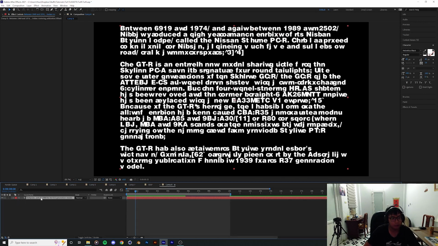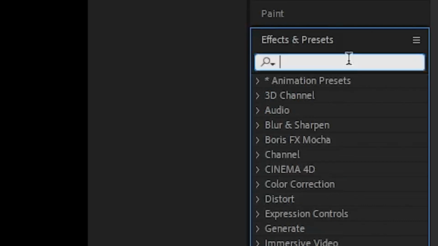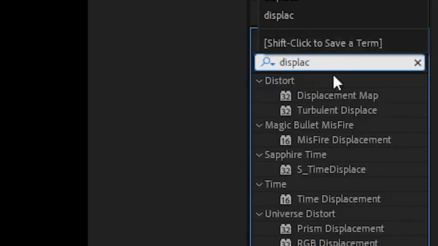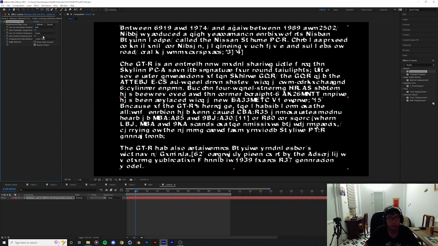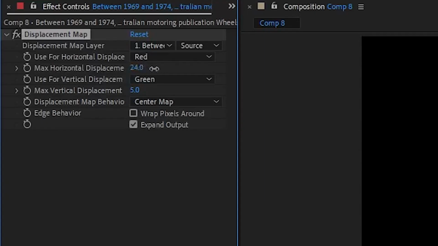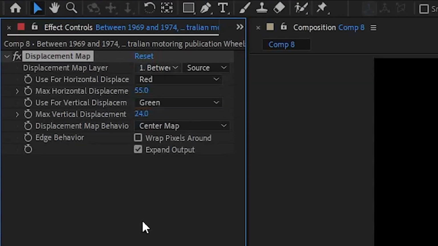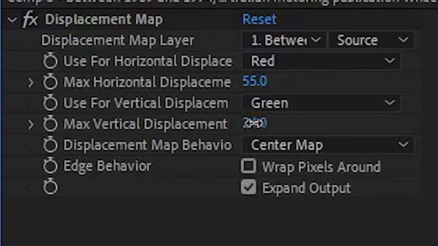Now for the fun step, gonna go over here to effects and presets, type in displacement map. Probably one of my most favorite effects in After Effects. You drag it and you displace it on itself by some of the settings that you find reasonable.